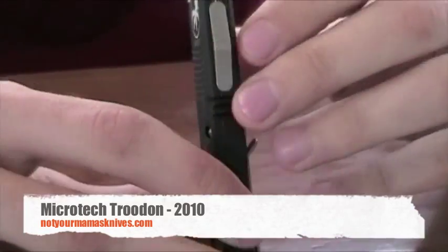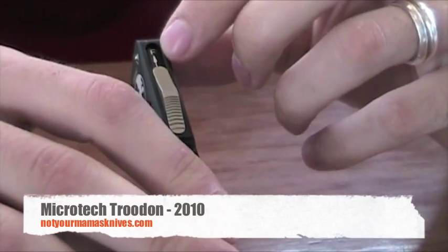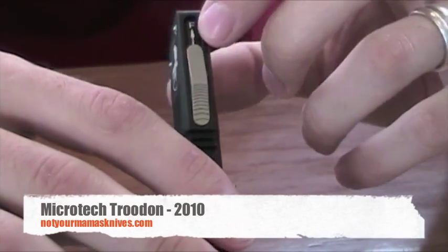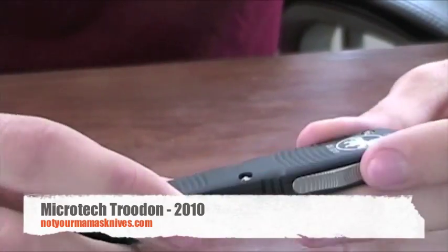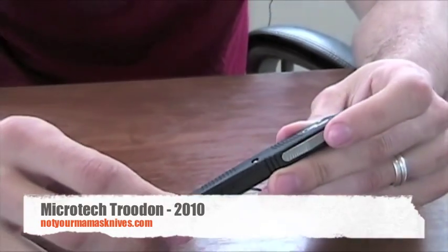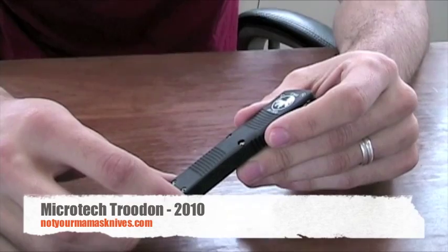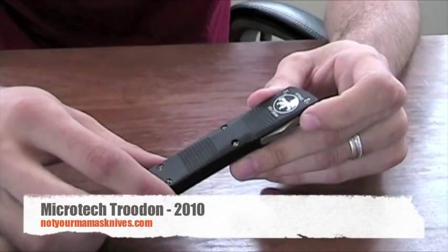And the other cool thing they've done on this is they've put the forward and the reverse right there on the deployment mechanism. So this is actually the MT-138-1. MT-138-1 is the SKU on it. We do sell it on our website, at least for the time that we have it in stock. Like I said, it does come with the sheath.